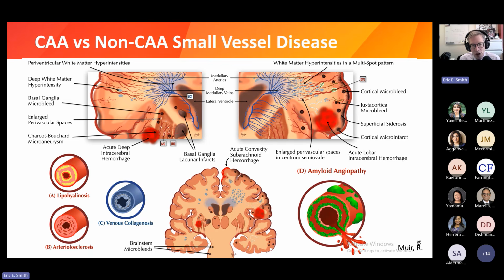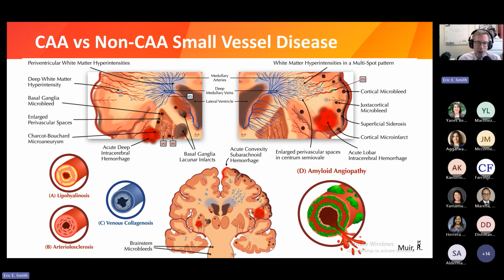After excluding those, which are relatively easy to exclude, then we're left choosing between is it CAA-related small vessel disease or non-CAA-related small vessel disease, which sometimes is described in the literature as hypertensive arteriopathy, which is a bit of a misnomer because we do see patients with intracerebral hemorrhage who don't have a history of hypertension and only have the usual mild to moderate reactive hypertension, but don't have CAA either. So not all age-related arteriolosclerosis that's not CAA is due to hypertension. You can get arteriolosclerosis and hemorrhage from aging, smoking, maybe other risk factors, right? But we're often left deciding between these two things.